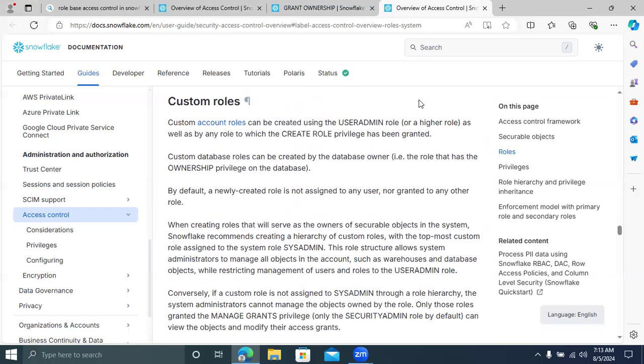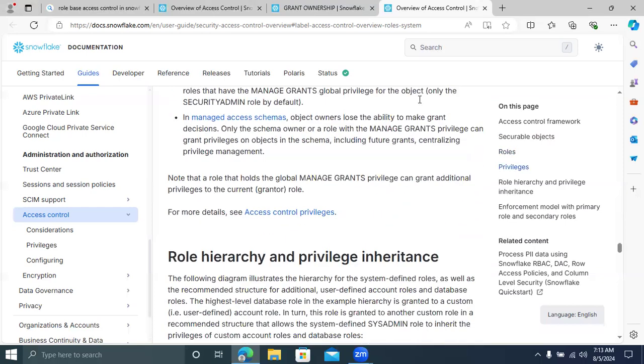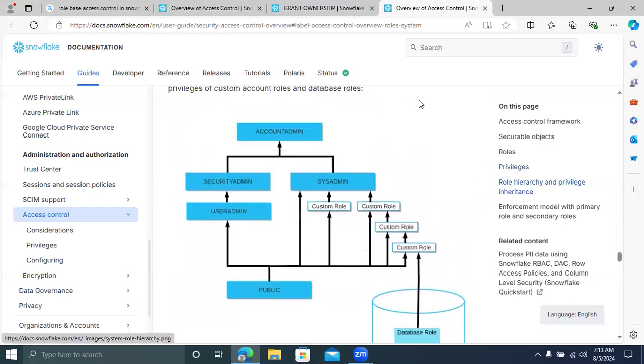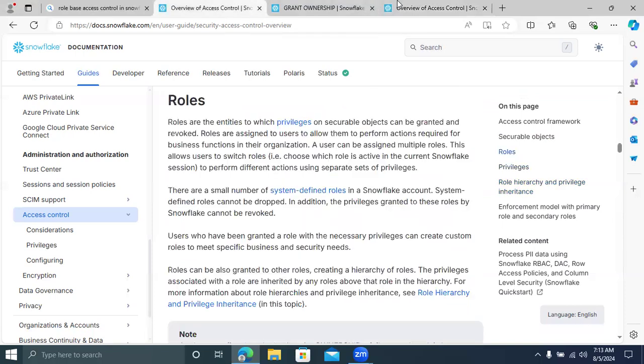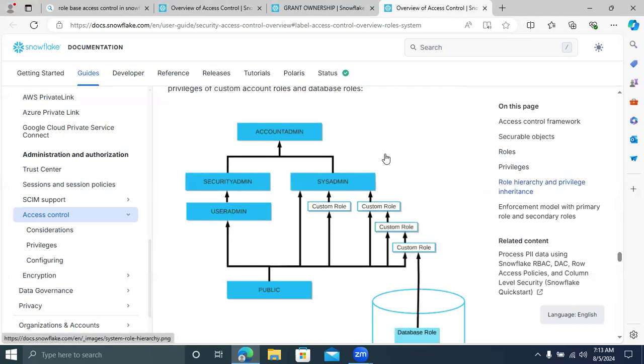Before going into this, I want to show the pictorial view. This is the actual pictorial view of the system defined roles. Who has the top priority? Account admin.